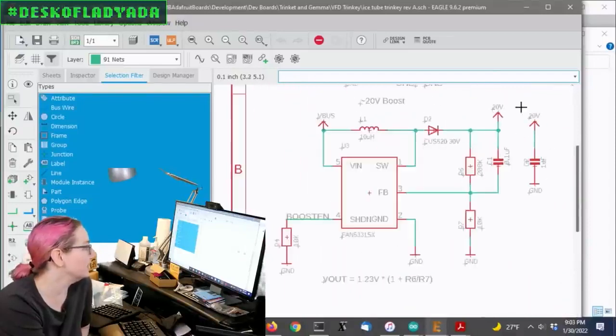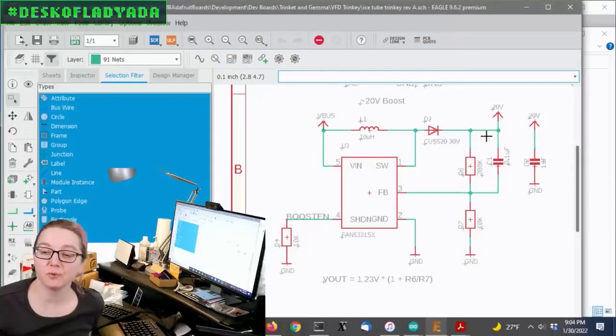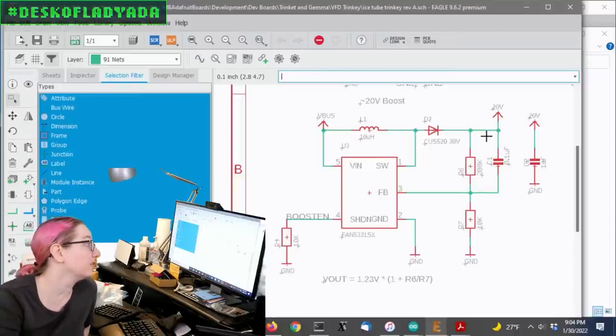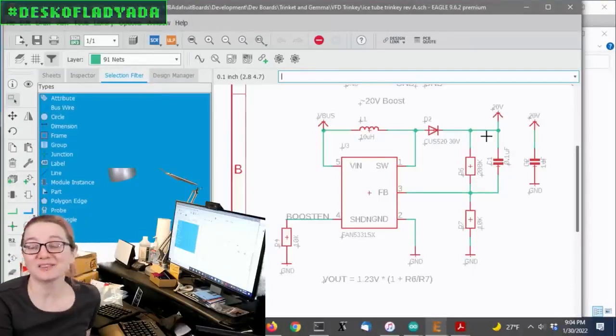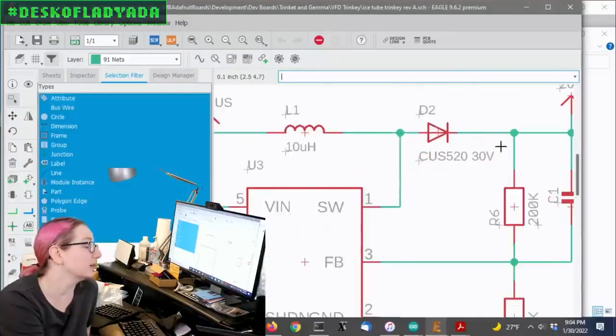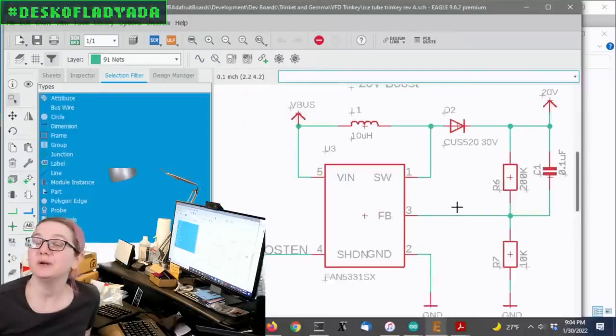My favorite is one I use a lot for OLEDs, which also need a biasing voltage. Again, they don't use a lot of current at that biasing voltage, but you do need like 5 to 10 milliamps at 12 to 18 volts, depending on the style and color. So I've come up with a boost converter that I use a lot for all of these devices that need a little bit of a high voltage, and it's based on the FAN5331. The nice thing about the FAN5331 is it's a nice generic boost converter. You do need a diode. It's not synchronous, and you do need an inductor, and a little resistor divider on the output to set the voltage. But it's a SOT23-5.